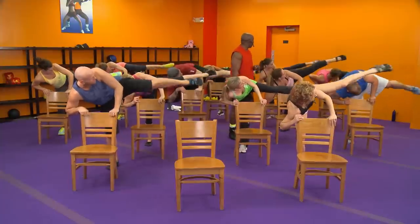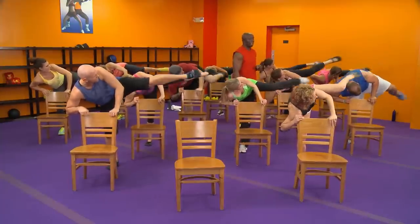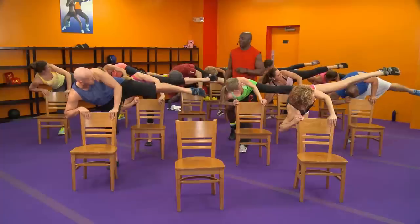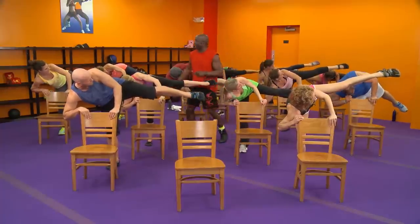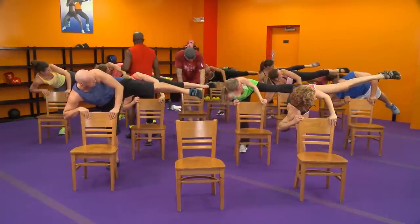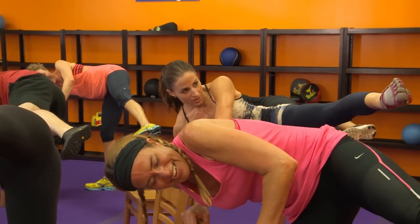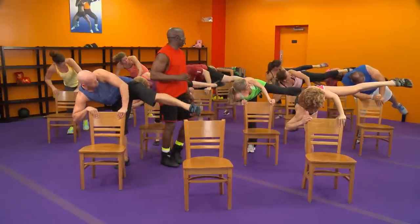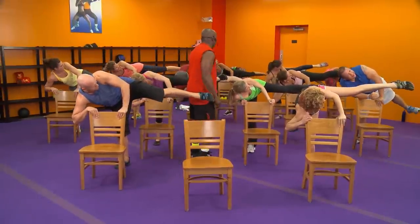One, come on. Two, work it. Three, four, five. Give me that extension and hold it. Hold it. Hold it. Come on, that's right. If you've got to scream, you've got to scream. That's right. You've got to give something to get something. Lock that leg, girlfriend. Lock that leg all the way out. Lock that leg all the way out. Come on, you've got to give something, y'all. That's right. If you can't give, you don't get. Come on, girlfriend. Get that leg up. Make that bum work.